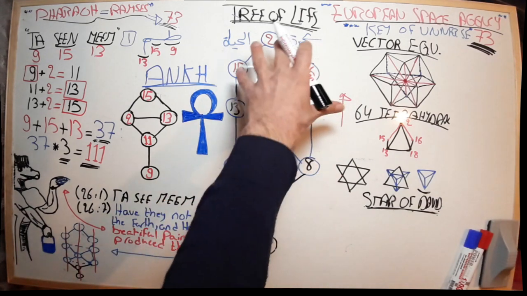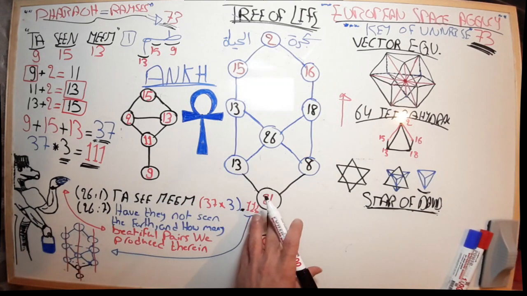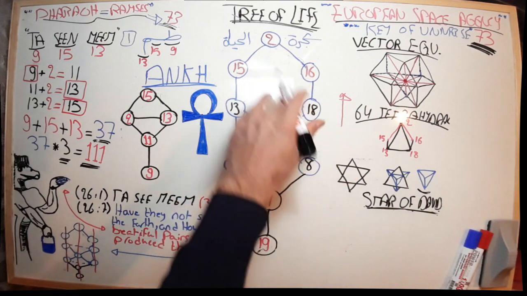The European Space Agency with their title said that scientists have found the key of the universe in number 73. Then we continued to talk about how we were able to get this shape, this symbol, the Tree of Life, with all the numbers that is in it.